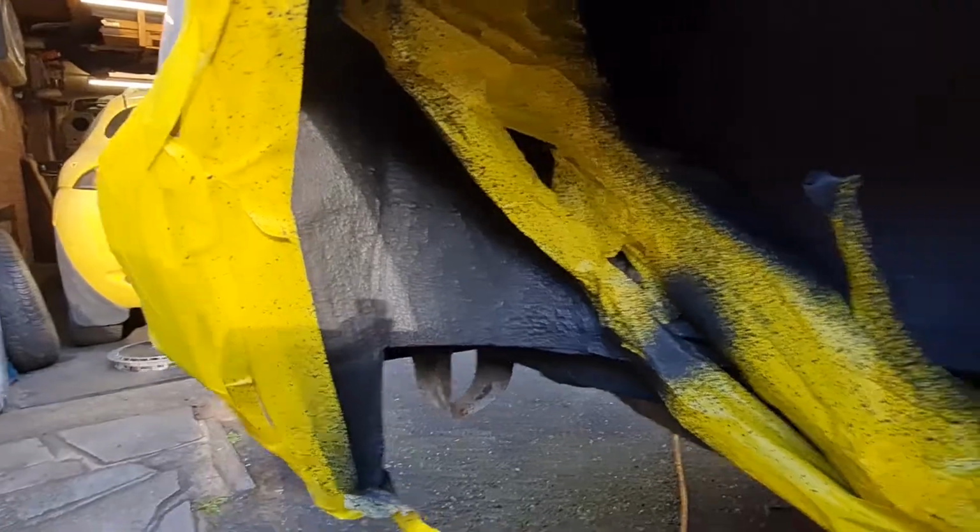It's all protected nicely, he says, crinkling all the masking paper that's in there. You can see that bit there a bit better. It all looks like that. So yeah, should be good, I reckon. Lovely jubbly.